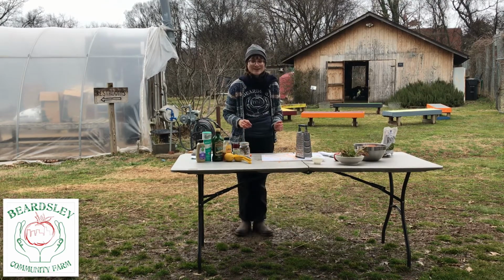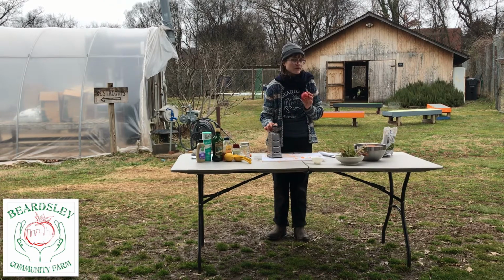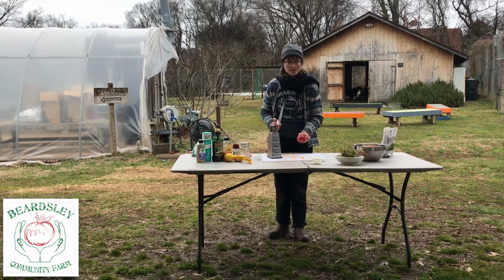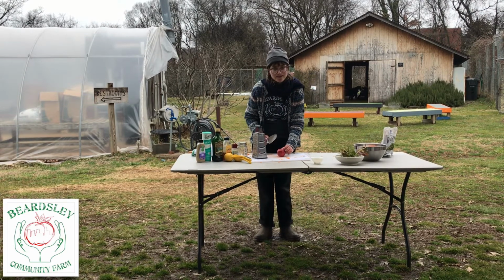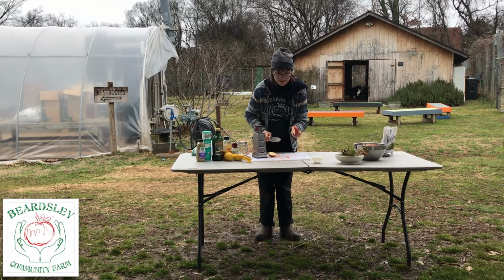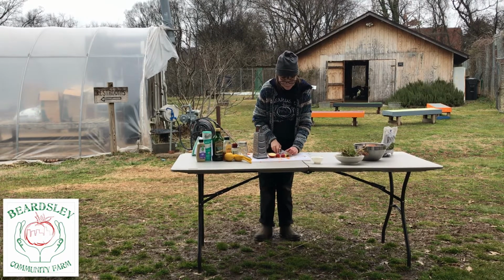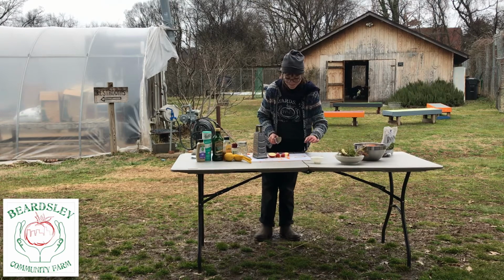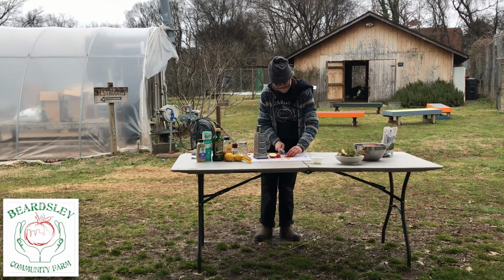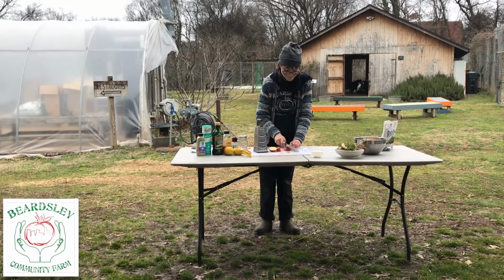The next thing we need to do is to dice our apple. And if you don't feel comfortable using a sharp knife, you can ask an adult for help with this part. I'm gonna use a fairly large knife, but I'm gonna be very safe with it using the claw method to cut the apple and keeping the flat side down. And I'm putting my core into the compost. And so we cut it long ways and then we cut it down. That's dicing.